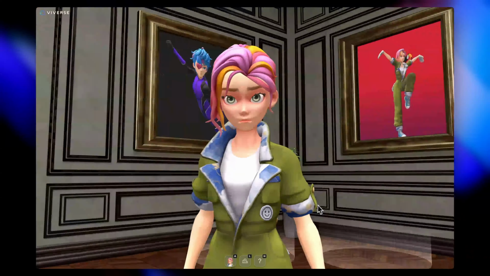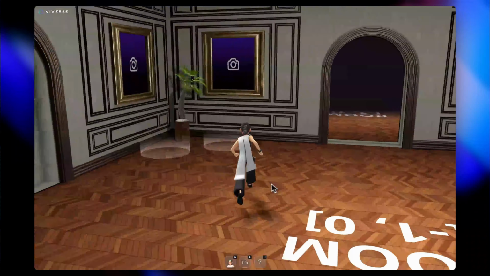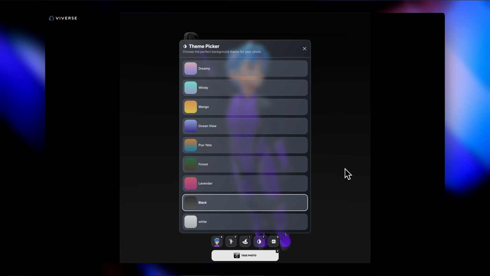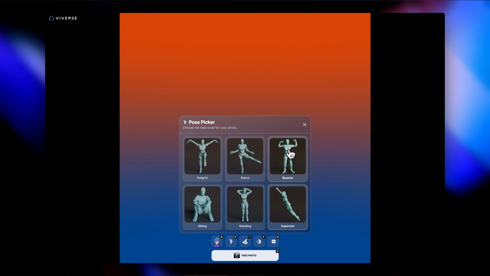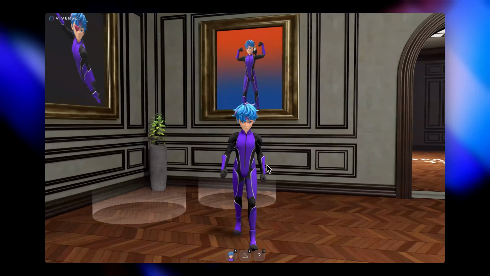Welcome to the photo booth world, a collaborative infinite gallery where you can discover pictures made by other users and post a photo of your avatar by choosing a background, pose, and accessories to contribute to this ever-growing collection. Hi, in this video I will guide you step by step to create this project with Three.js and React.